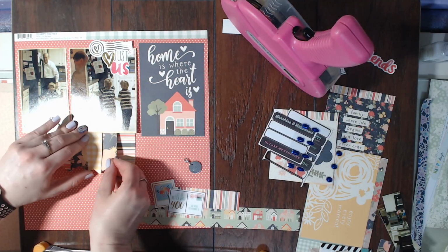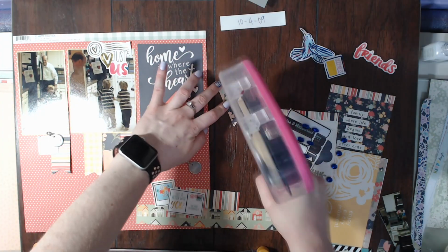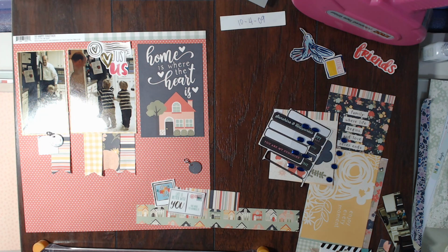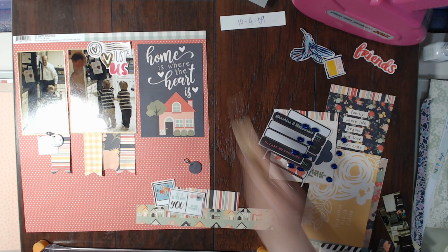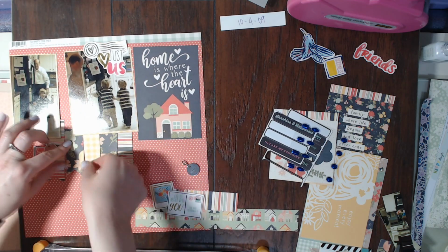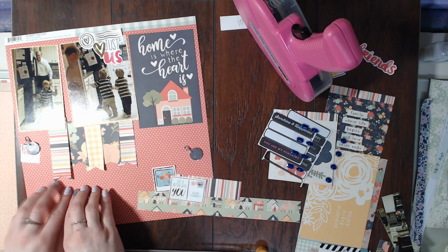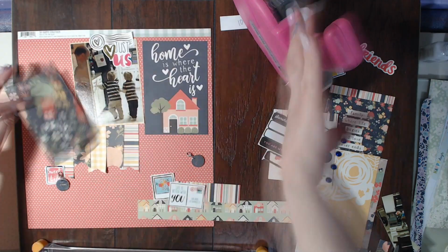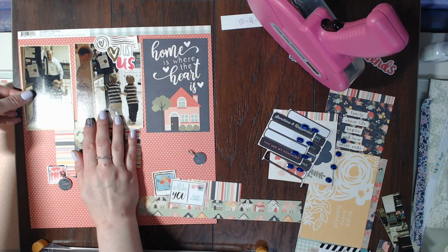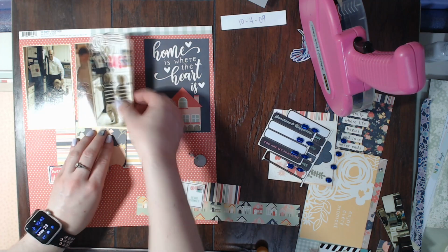I am going to add a few of the upgrade gems. They're these puffy sticker gem things, and they're blue. I'm going to put one of those in each of the clusters, and I'm also going to add the date with my Project Life rotary date stamp, and then another sticker up here by the photos. Here is where I'm placing things ever so perfectly. You all know me, everything has to be perfect with me. And then I'm going to glue down the two photos and then move on to the rest of the embellishments.